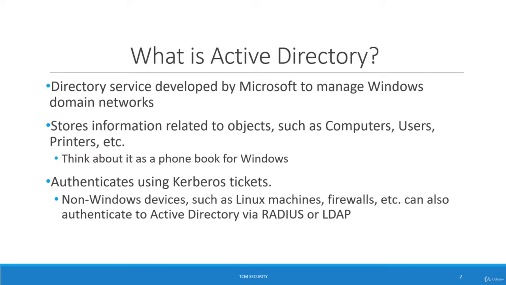Well, you could think of Active Directory as like a phone book. Okay, and this phone book stores all kinds of information. You can think of this information as objects, and that's something like a computer or a user or a printer. All these objects are stored in this phone book, and we call these directory services, and Active Directory is used by Windows. Now, chances are, if you've ever worked in a work environment, you've probably used Active Directory, and we'll cover that a little bit on the next slide as well.